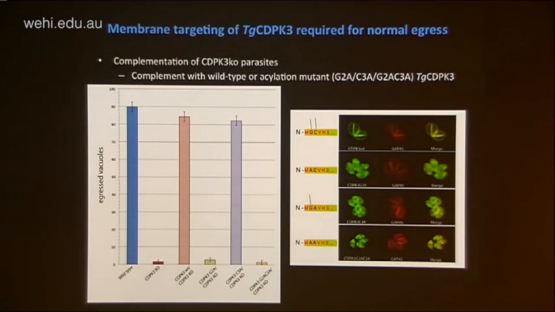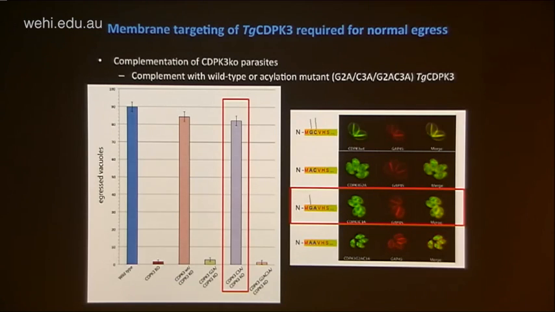What's interesting is that if you mutate only the cysteine residue, although the localization is cytoplasmic, you do get essentially a complete recovery of egress capabilities. This is probably because myristylation of the glycine should still occur. Palmitylation of the cysteine is dependent on myristylation of the glycine, but not vice versa. So what's probably happening here is that a very small amount of CDPK3 is being targeted to the plasma membrane, and that's just enough to restore normal activity. So this is interesting because it's showing that these kinases are very sensitive to their localization, but also they're very active. You only need a small amount to complement this activity.